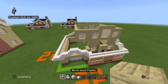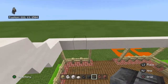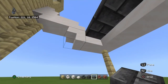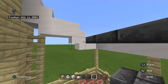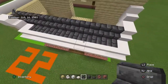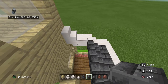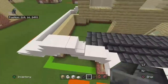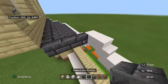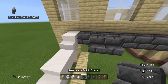For the first row over the porch, place a row of upside down deep slate brick slabs instead of the normal upside down stairs — I made this one a little bit different. Connect the roofs together: after that row of upside down slabs bring the stairs all the way left to connect to that stair, bring the blocks all the way left to connect to this block, then this row of stairs connects to this row of stairs. Everything from that point left should connect front and back.